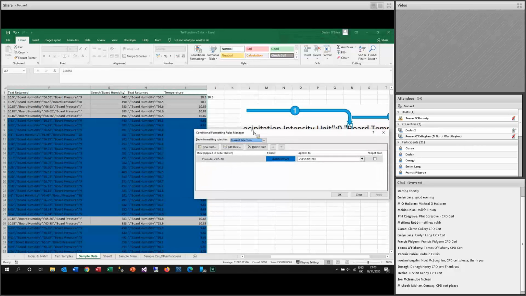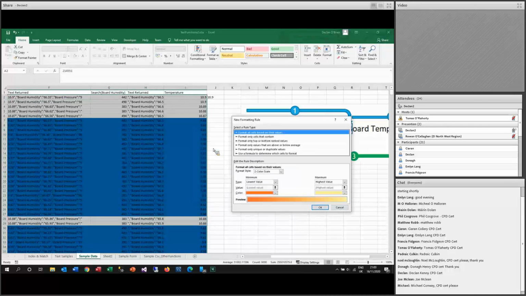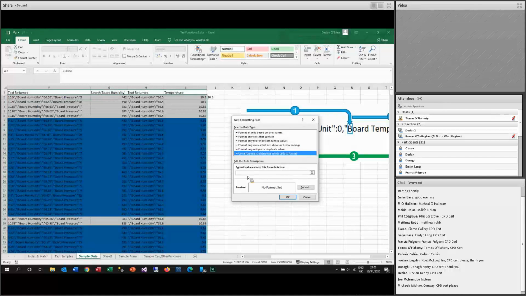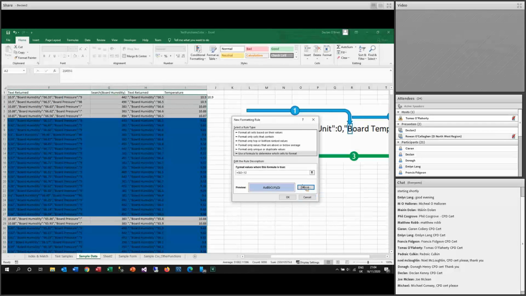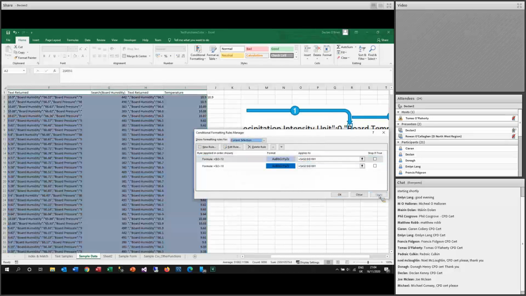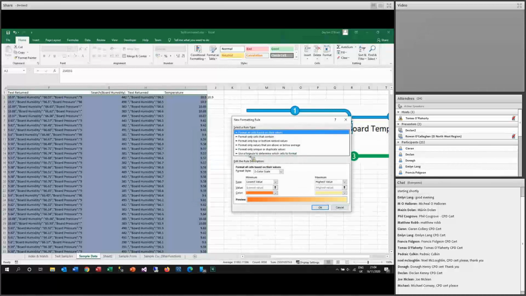Okay, so the next thing we're going to do is add in another rule, and we're going to say once again, same thing, use a formula to determine which cells to format. And we're going to say this time it's equals, same cell again, we're looking at $I2, and we're going to say is less than 12, and this time it's going to be a little bit warmer looking, so it'll be whatever color, doesn't really matter. And we'll apply that. Oops. And it obviously matters which order we do this in. We'll come to that in a minute.